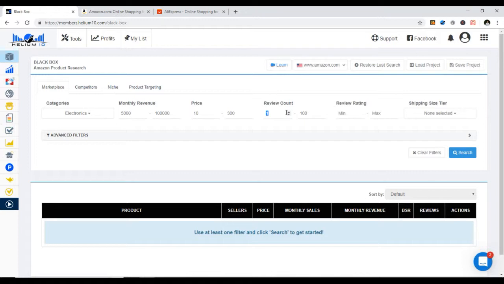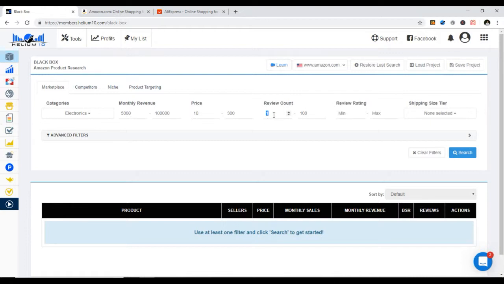once you find a product with these parameters set, then you want to go look at who's competing with that guy, right? So if we find a product out of this search, what you want to do is look at the remaining competition too, right? You want to look at the remaining competition to see if there's just too much competition or not.